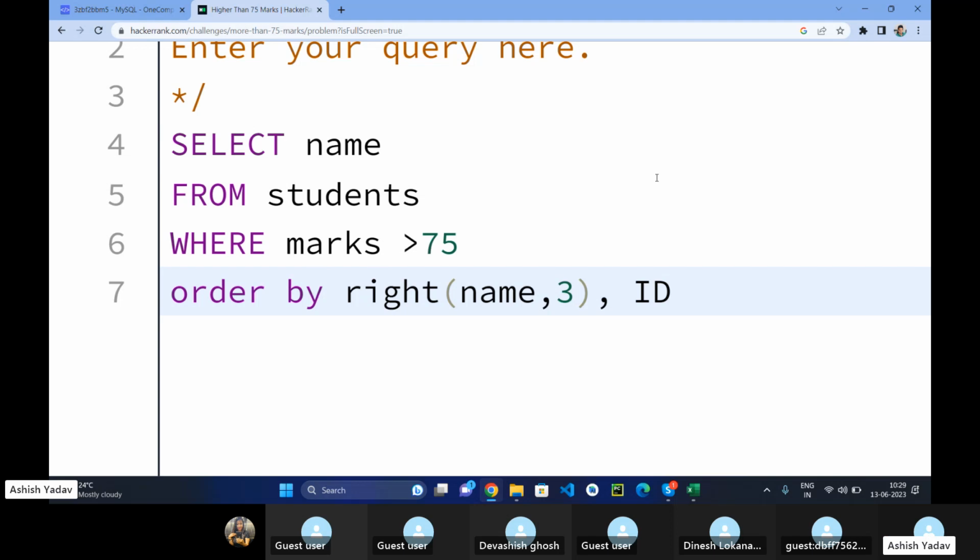Select name from students. Yes, order. Okay, write order by in your next line. Why should it not?